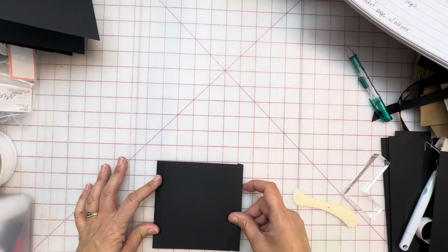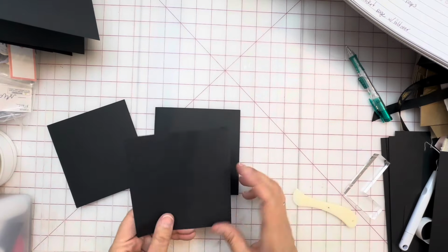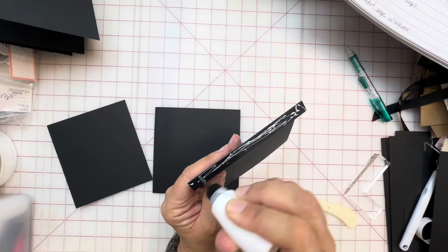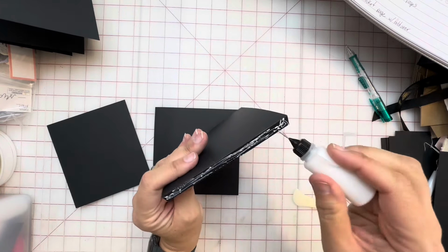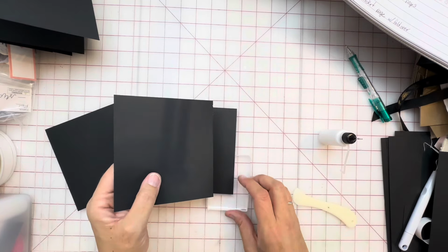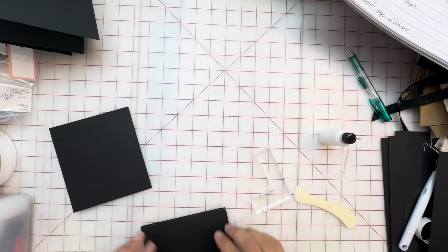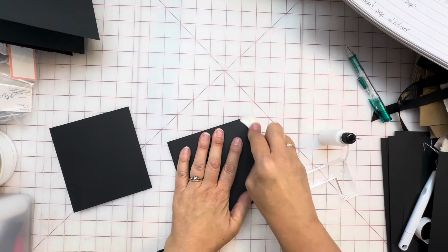Okay, so in this one, I'm just going to do simple. Let me do it like this. It's going to be super simple, and my orientation is going to be this way. I'm going to go ahead and put this one down first, just because. All right. I'm trying to make sure I don't, oh my goodness, I'm going all over the place with this glue. That's not good. Gracious. We don't want to glue that side down. Okay. Actually, that might help right there. Let's see how well we did this time. Pretty good. That one's pretty good.